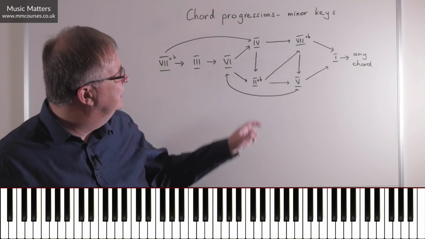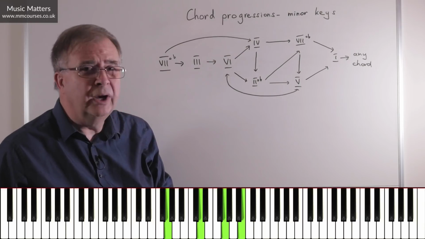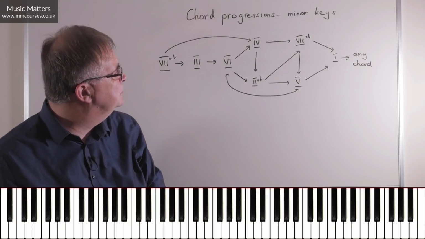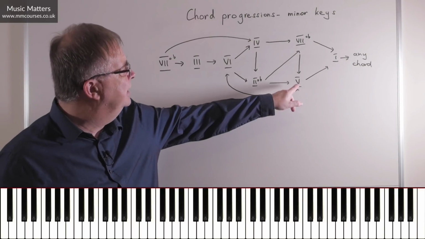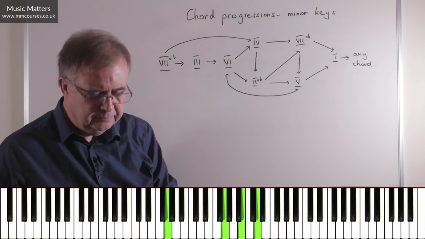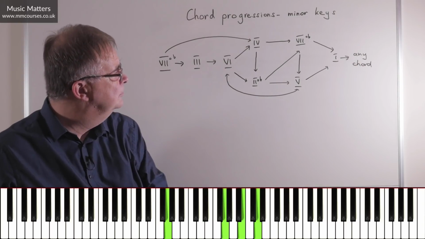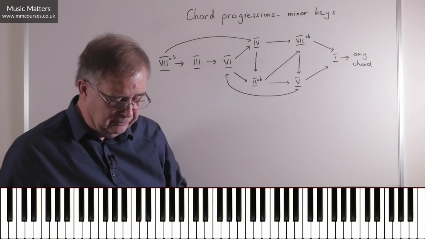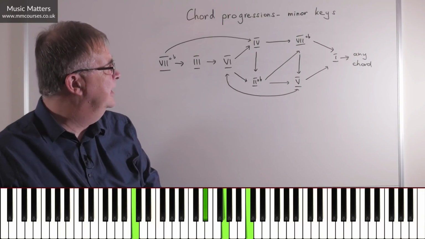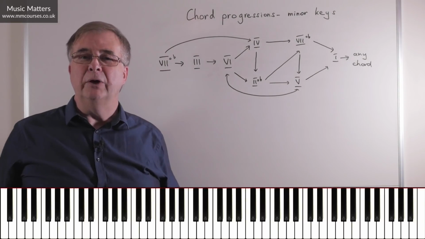Lots of possibilities there. What about a 2B onto 5? So 2B onto 5. That's quite nice actually, isn't it? So 2B, 5, 1 is a very common cadence progression, isn't it? 5 obviously goes to 1, but 5 also goes to 6. But 6 also goes to 5. And then obviously I can go 5, 1, we've talked about that. But I could go 7B to 1. So how about that?